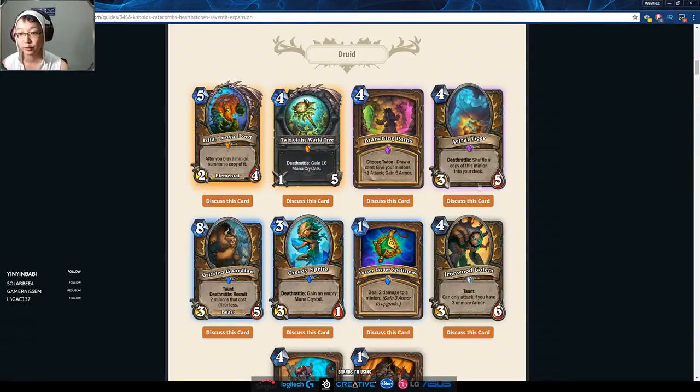Now, 4 mana, 3/5 Astral Tiger, Death Rattle, summon, shuffle a copy of this minion into your deck. So, it's somewhat like a Malorn, except it's not legendary and the body is not as big. I feel like Druids can't fatigue anymore. It kind of feels like Druids can never fatigue anymore. The only way for them to fatigue is to silence this, right? Or keep this on the board.